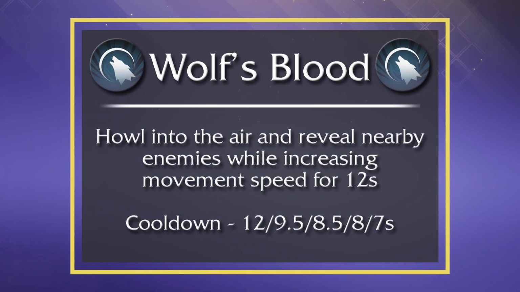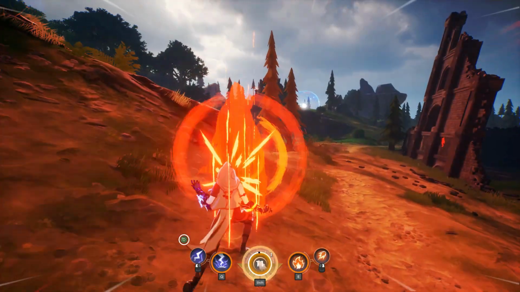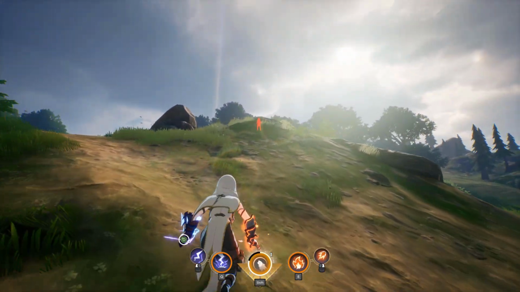The fourth rune is every breaker's best friend with the Wolf's Blood rune. The Wolf's Blood rune possesses a medium cooldown and allows the user to howl into the air and highlight nearby enemy players through walls and terrain even if they're invisible for a long duration. The rune also increases the user's movement speed to make them run extra fast. If you come from League of Legends, this has a very similar theme to Warwick's W.